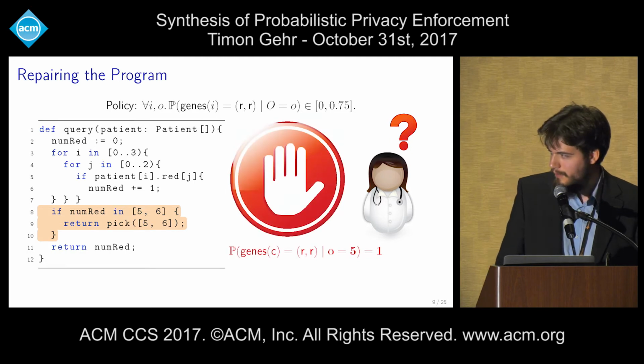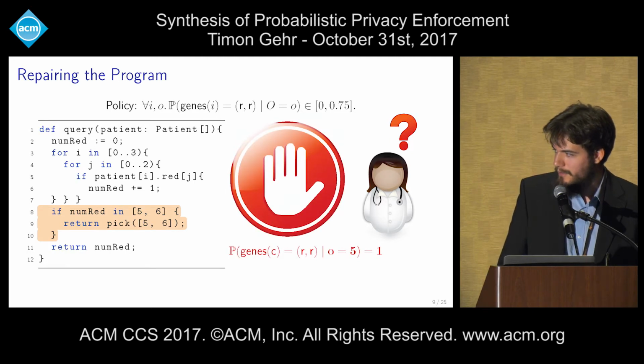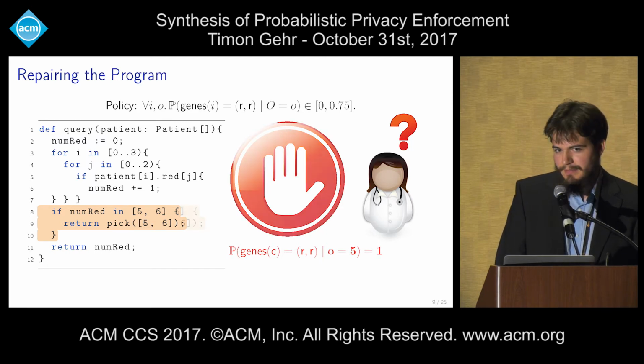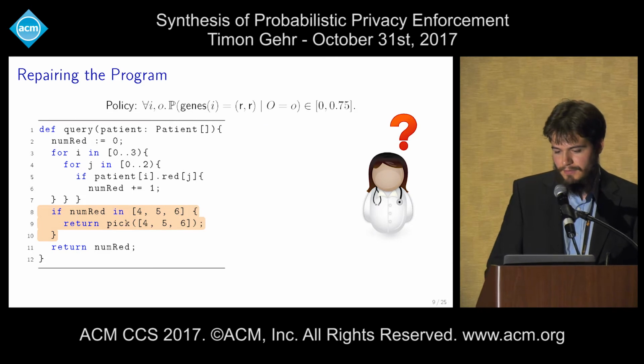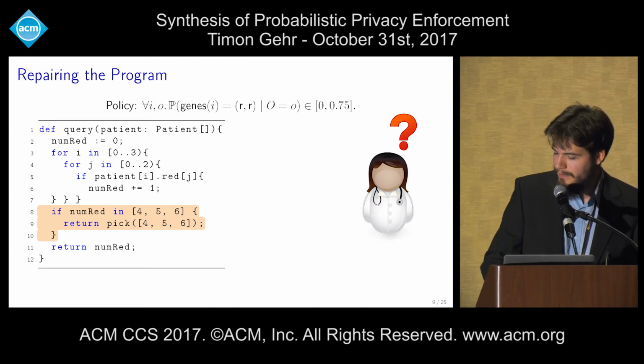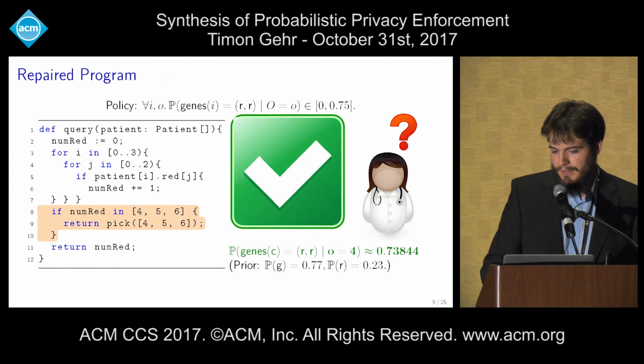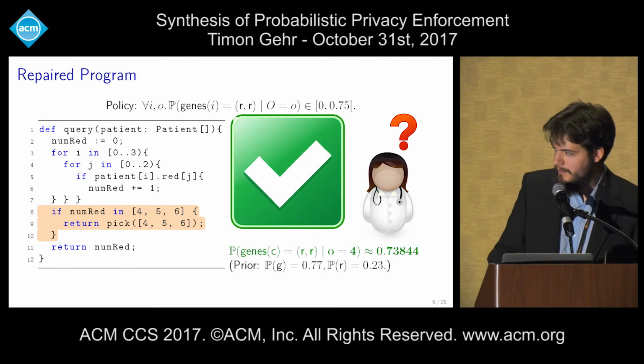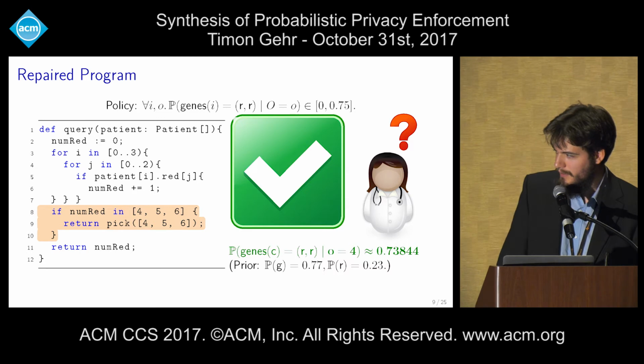And now the issue is that this is still not enough because Carol, who is the daughter of Alice and Bob, will need to have 2 red alleles if there are 5 alleles in the database in total, and so this is not enough. But we can continue like that and also add 4 to this equivalence class of outputs. And now it will actually be enough. So under the assumption that what is written there is our prior on any given allele having one of the 2 colors.